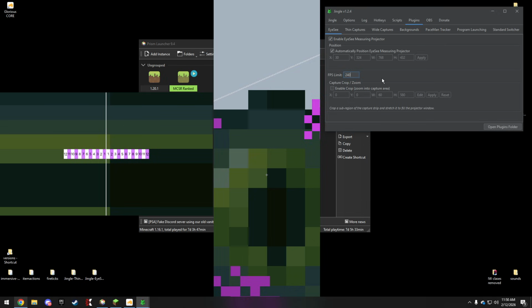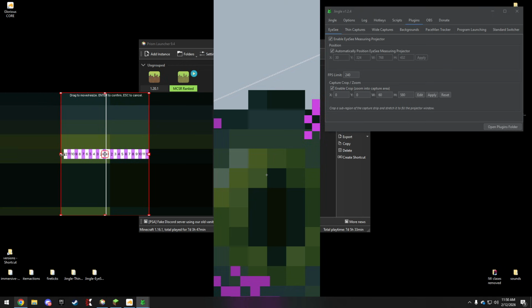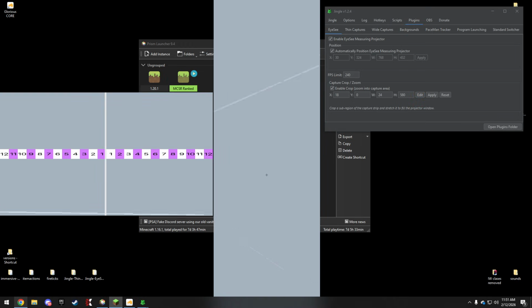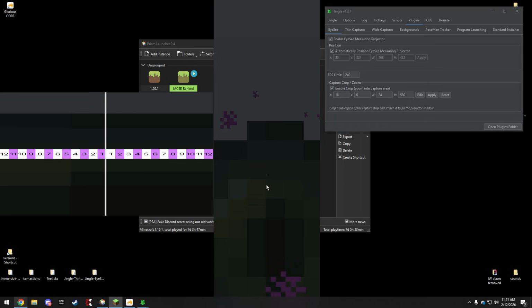This is somewhat limited. This is the patches. This obviously changes this. Enable crop. So I can go ahead and hit edit, and it will automatically select this region. Say I want to expand this out, and I just want these to the edges. This is how I do it, because you want the most vertical space to see your eye, because you cannot measure beyond your screen. It will return black. That's why people use OBS. But you can see that automatically does this, and it makes it somewhat easier to measure, although I cannot.